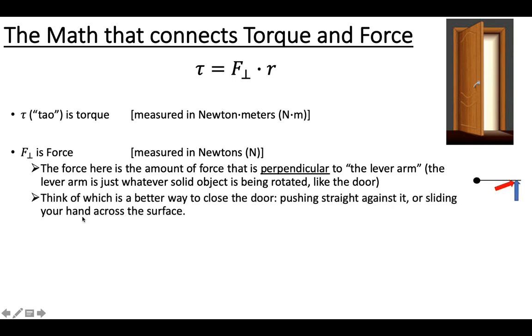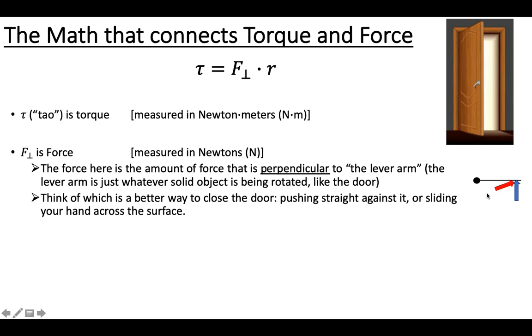Okay, so to try and see why the force matters for torque, right? What I want you to do is actually go up to your door. What I have here is a little illustration of a door. The big black dot is the hinges where the door is connected to the wall, and the black line there is the actual door. I want you to go try and open or close a door two different ways. First, like this blue arrow, just push straight at the door, make a nice 90-degree angle, your hand flat up against the door, and try and push it open. It's usually pretty easy, right?